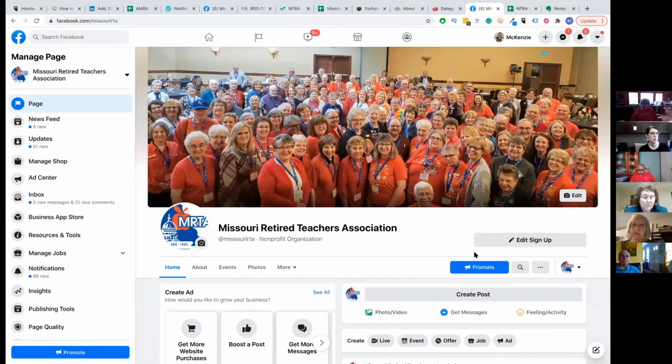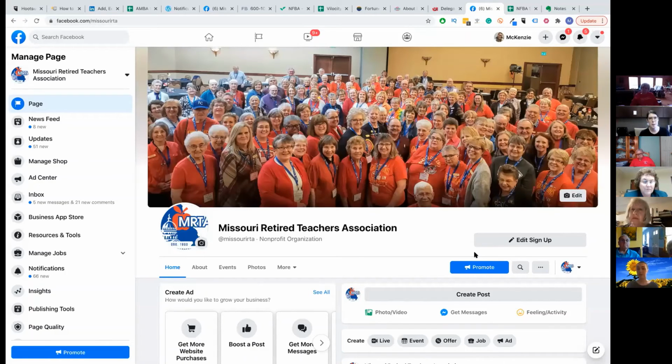Here we go. Okay, so now we're looking at MRTA's Facebook page. This is all set up. This is what the back end of a business page looks like once it's all set up. So if I want to update this photo, I'm just clicking on this camera button.